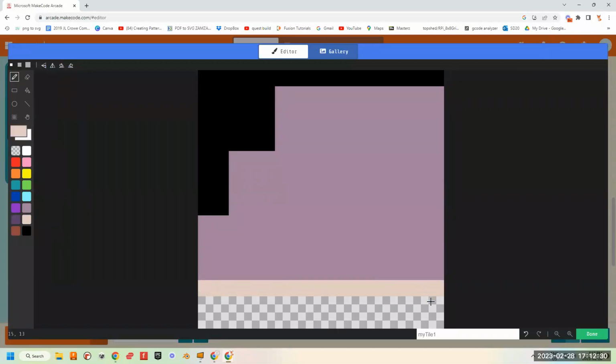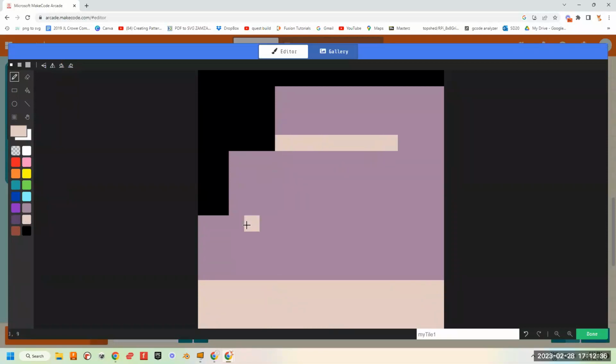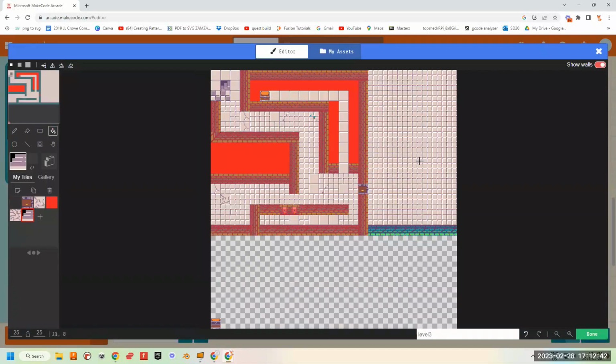Okay, so let's see here. That's probably like the worst staircase I've made so far. I can make it like kind of like that. That doesn't look like a staircase at all. Whatever. Oh, thank you. That's very encouraging. It looks like, I don't even know what it looks like. I'm not gonna question it.